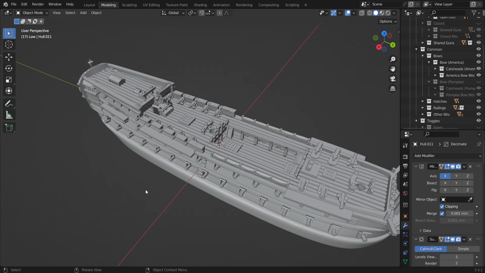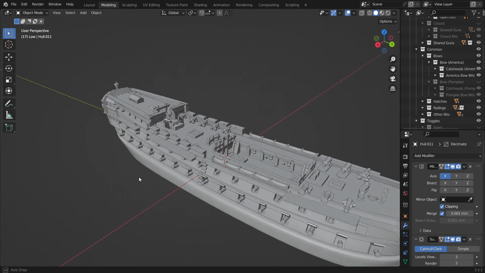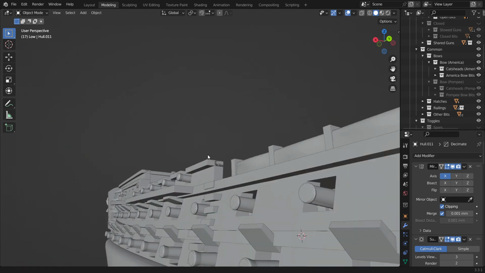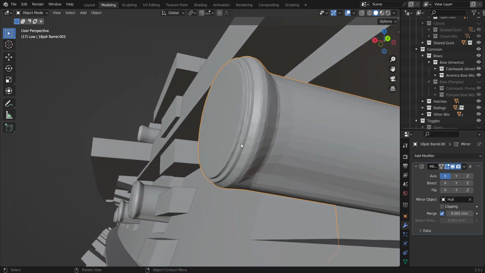Should be good. But yes, I feel confident saying these are the most detailed ships I've made. Perhaps not in terms of absolute detail. I suppose the 17th century ships I did still take that biscuit. But on a technical level, I'm very proud of these. I've completely resculpted the guns with new guns that will print absolutely supportless. If you look at the bottom here, they have this lip now.